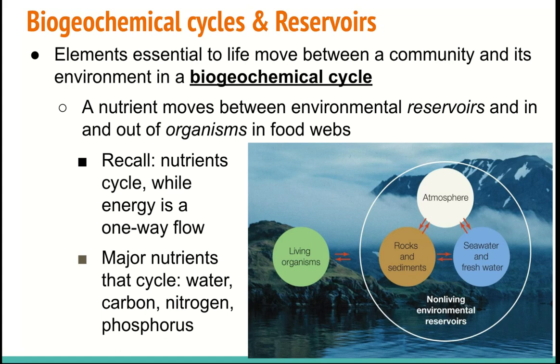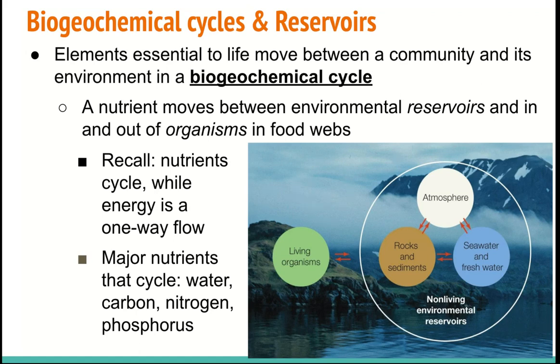And also, a big thing here is we're talking about nutrients when we talk about these cycles. And recall, nutrients cycle; they flow around the earth and through the earth, and they keep getting recycled over and over again, versus energy, which is one way. It comes in through the sun, it flows through organisms, and eventually dissipates back to the universe.